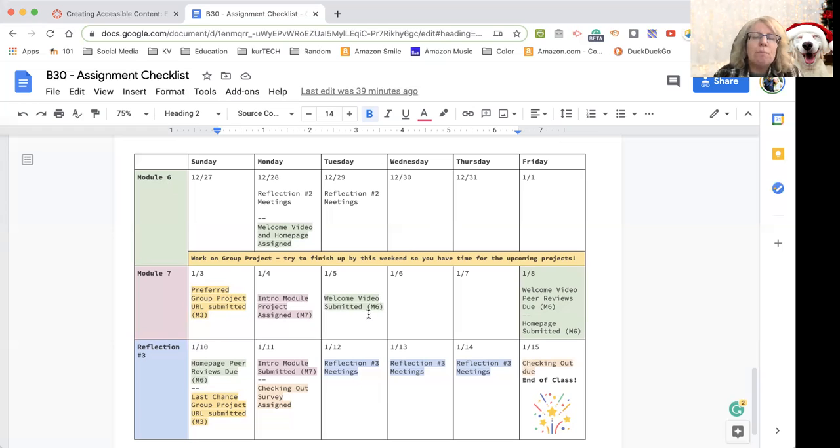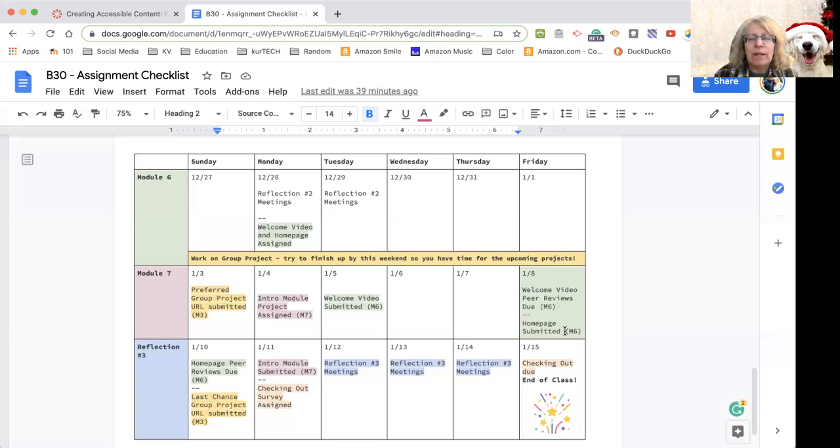But the video is due at midnight on Tuesday the 5th. And then that will automatically open up the peer review process. And so at the deadline of the video, the peer review process will open up. You'll be assigned 3 people to go look at their video. The videos are short, so the whole thing should take you less than 30 minutes to do the peer review, is what I'm thinking. Probably 15 minutes. And so you'll do that part, and then that's due on the 8th, which is Friday. So you got a couple of days to do peer reviews. Also due on the 8th is your homepage. Now the tricky part is your video is supposed to be embedded on your homepage. We'll get to that also.